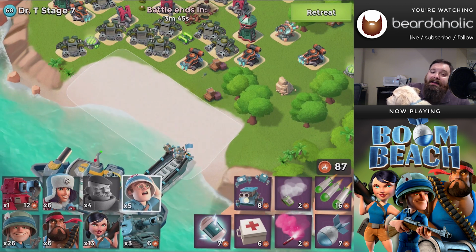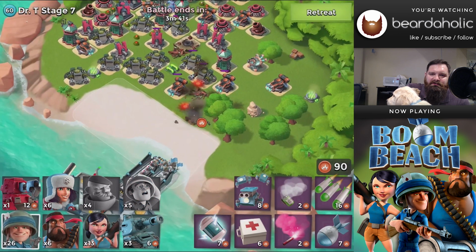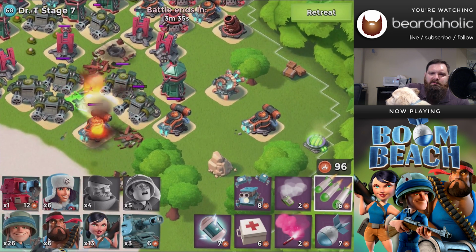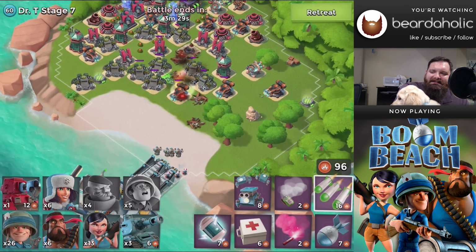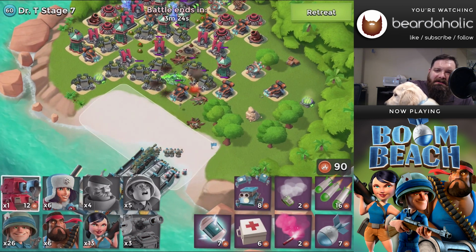So I did admittedly land in a strategic manner. I made sure to drop my Grenadier and the medics so that they could kind of set up shop and just weaken the defenses on the beach there for the first little bit.